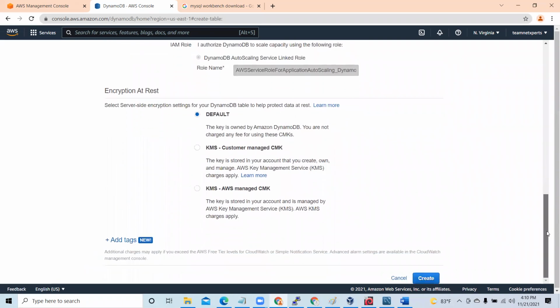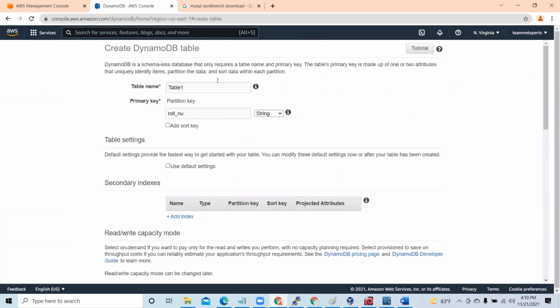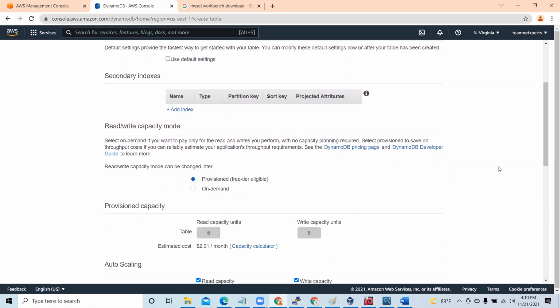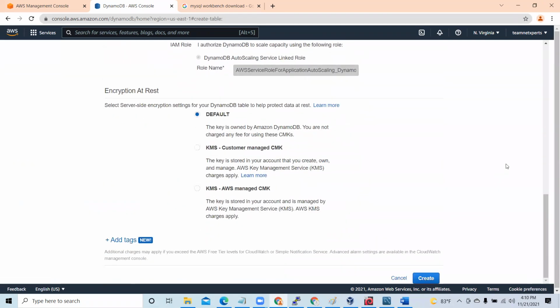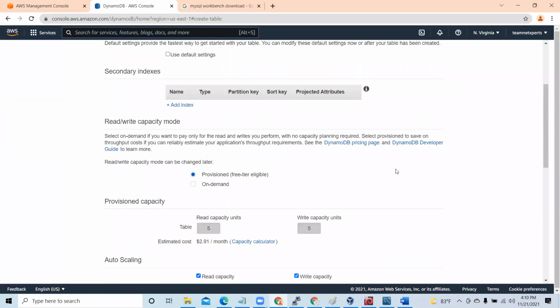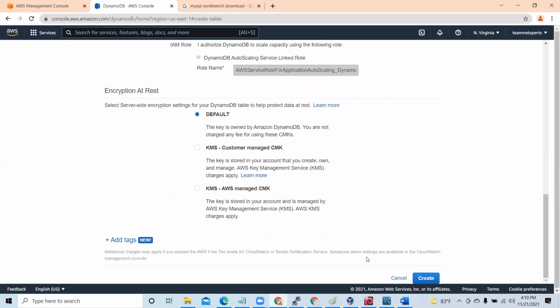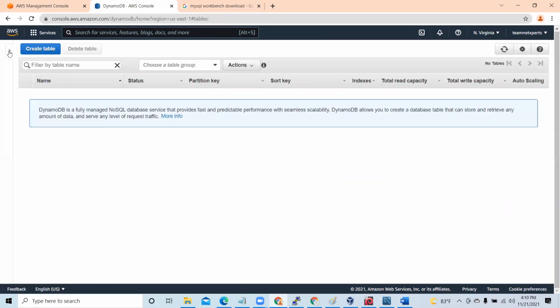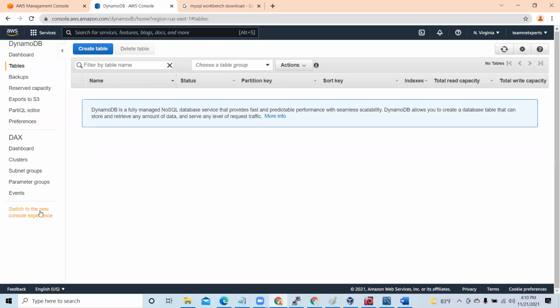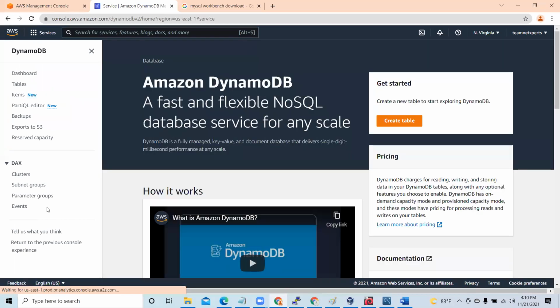So this is about DynamoDB. Let me switch to the new console. Just cancel this one and switch to the new console. Here, click create table.